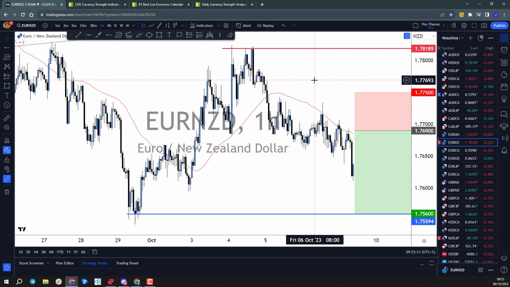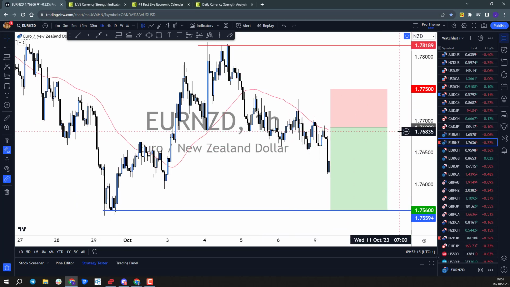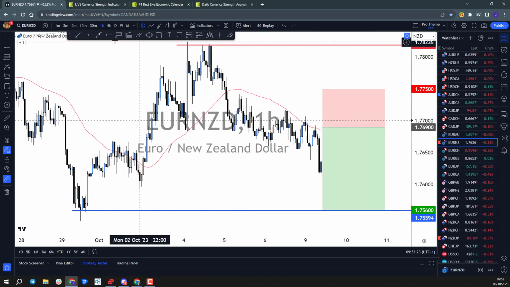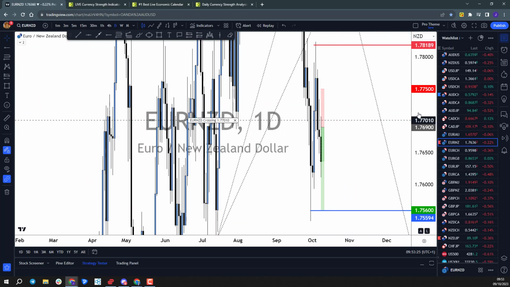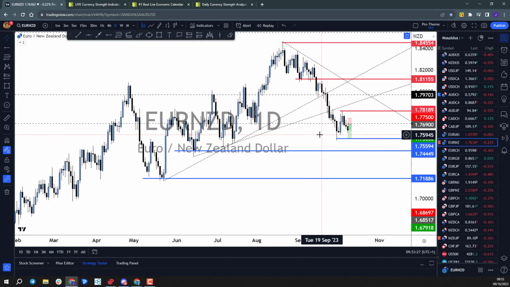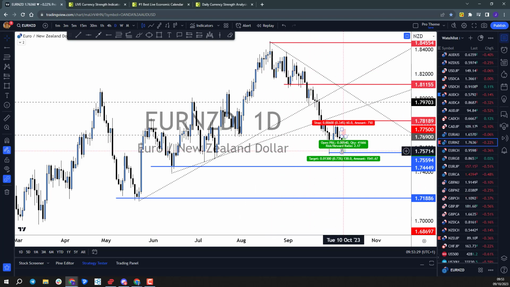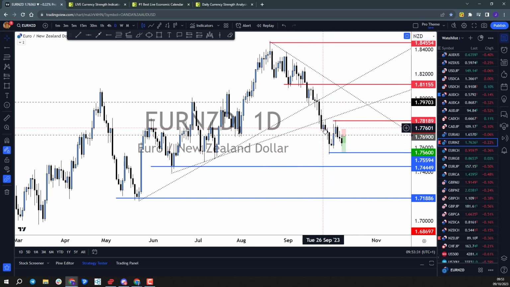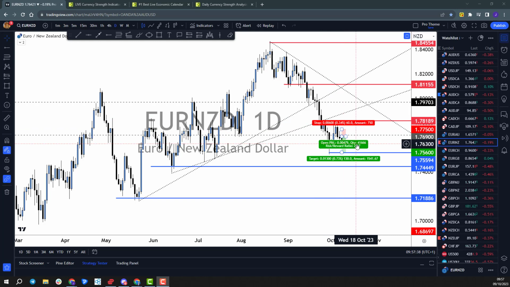Let's go on to Euro Kiwi. I've set an alert for 176.90 or 177, very similar to what I'm looking to do on the other markets. Now, I quite like Euro Kiwi. If we go to the daily chart, you can see that we're obviously in that bearish trend. We tried to come back to the upside at 1.7780 or so, and we've rejected back to the downside here.